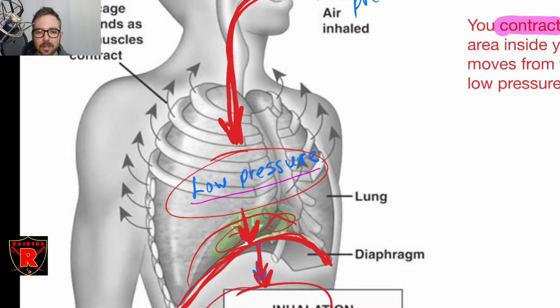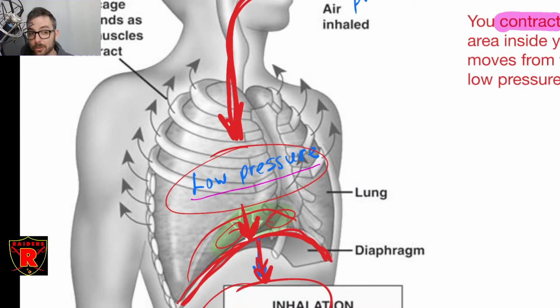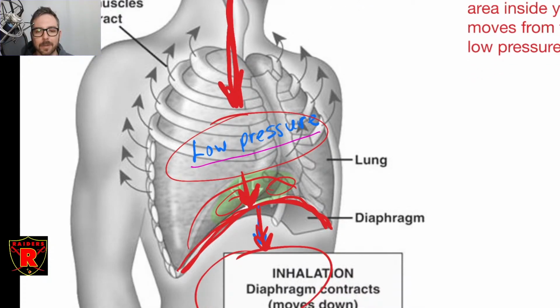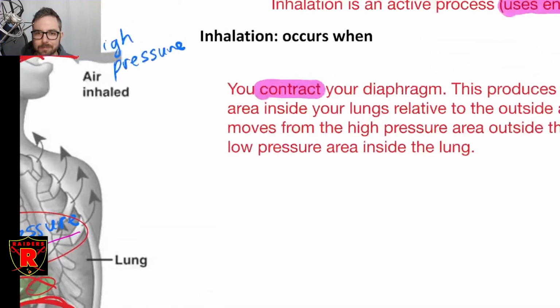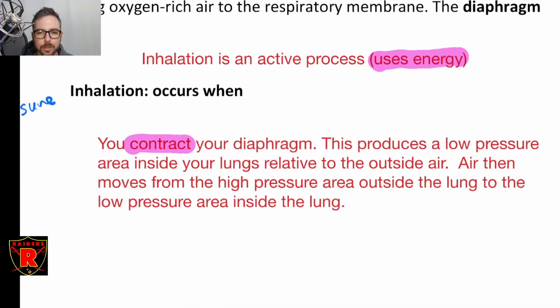And you'll notice here that the lungs themselves didn't take part in this at all. There's no muscle tissue in your lungs at all. They are sacs. And so primarily here, the diaphragm is the thing that is doing the breathing for you. It's mostly diaphragm. Okay, so it's important to note that when you contract your diaphragm, you have to contract a muscle.